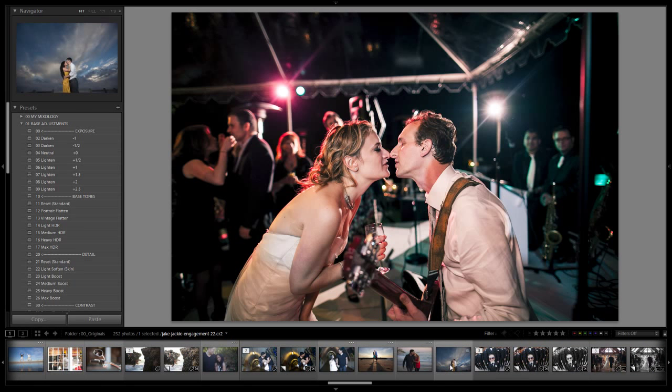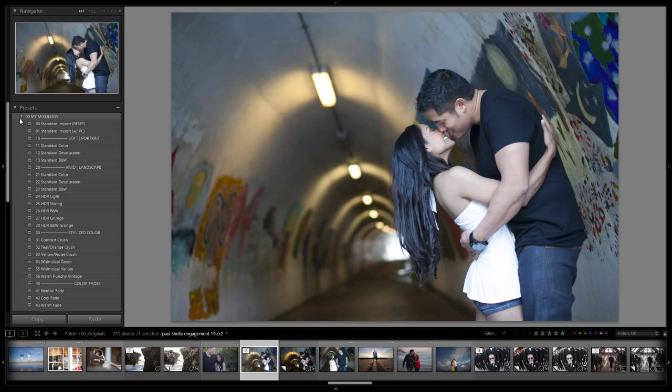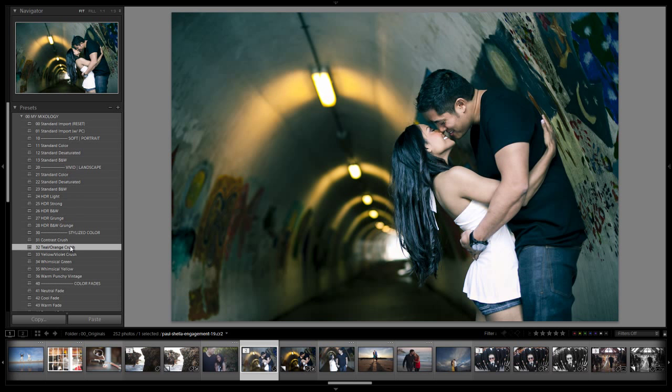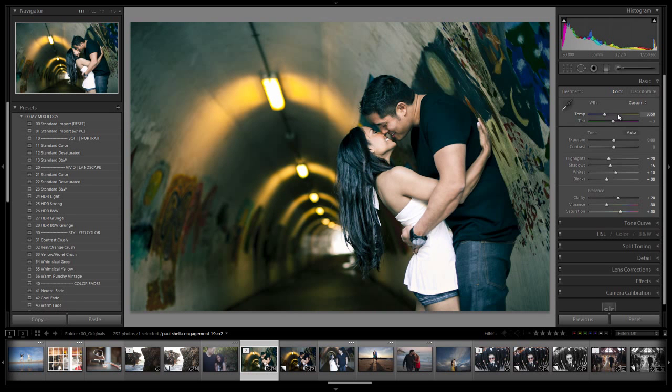Let's find this image. Actually, I think this is the image that I used in one of our portfolio shots, and I used this exact setting for it with this teal orange look because it looks really great with it. All you've got to do is apply it and then go and warm it up a bit for the skin tones, and then you get this nice kind of orange look on their skin. And I might even go up a little bit higher on that.